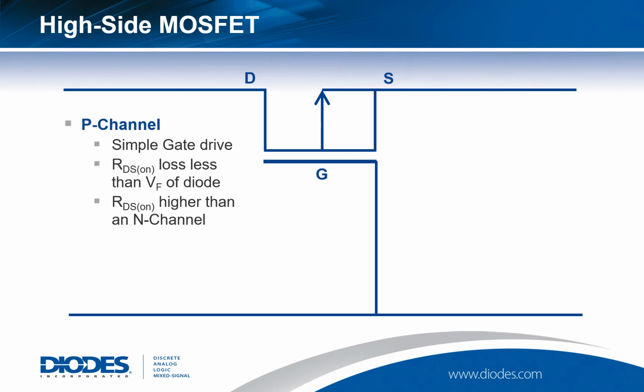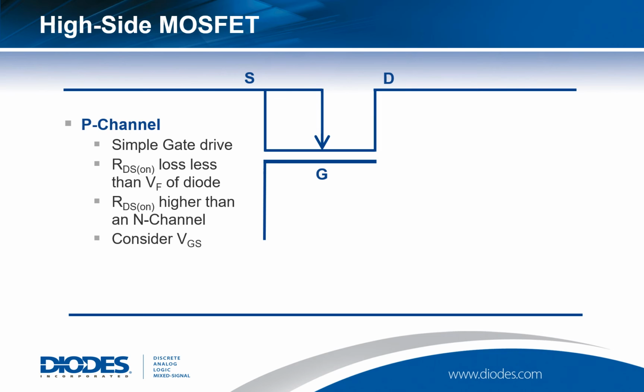However, we're generally fairly aware that the performance of P-channel MOSFETs is not as good as the performance of an N-channel MOSFET. In the P-channel case, we might want to consider that the VGS must be limited within the maximums that the device can tolerate. If the input rail is higher than that, say a 24 volt rail, then a simple limiter like shown can be implemented to keep the device safe.